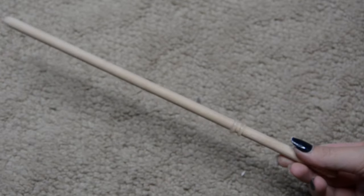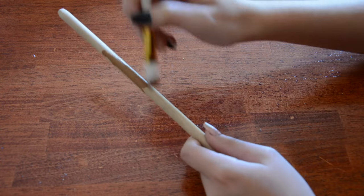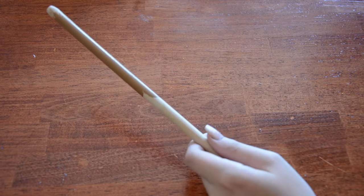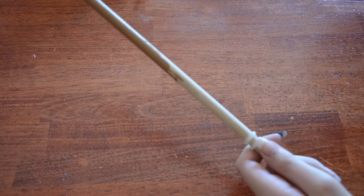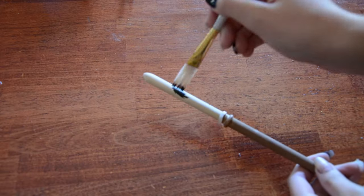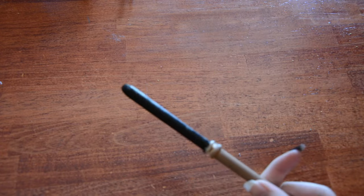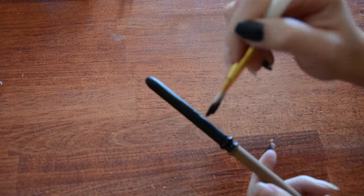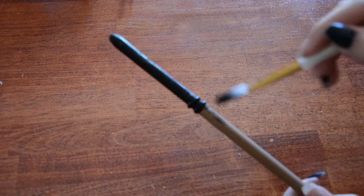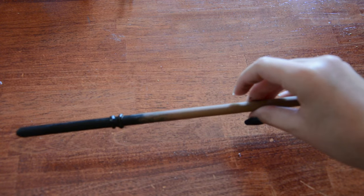The amazing thing about hot glue is that once you paint over it, it looks like it's part of the wand itself. You can also use bigger pieces of clay to shape it the way you want. Then I'm taking some brown paint and painting the top — the paint is very customizable and you can make really cool designs. I'm painting the bottom black, then blending a little brown in with my fingers so it blends better. You can finish it with mod podge or a clear sealant to make it look nicer and more durable.